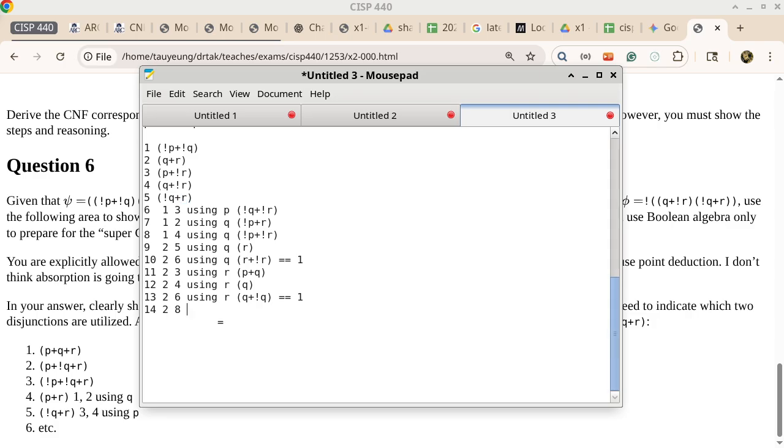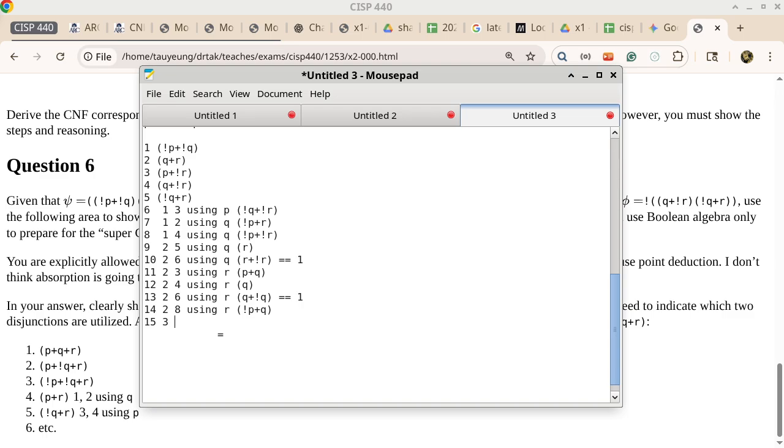All right. So how about 2, 8? So 2, using R, is contributing the Q, and the number 8 is contributing not P. Okay, so we'll redo this using alphabetical order, like so. And then we move on to number 15. We are up to 8. And then we have 10 is useless, so don't worry about 10. I think that's it using R. So now we move on to 3.